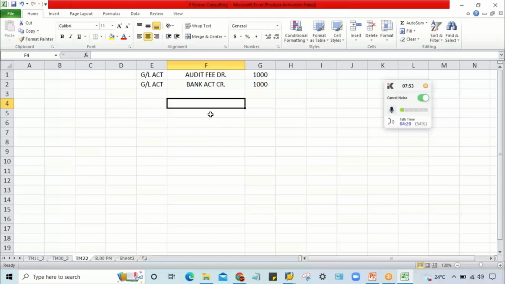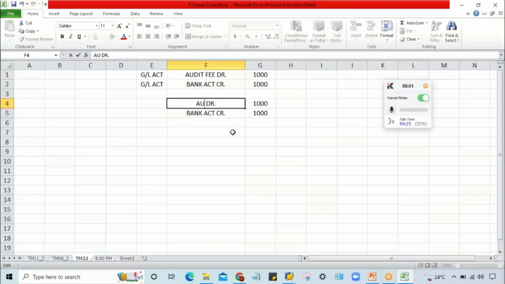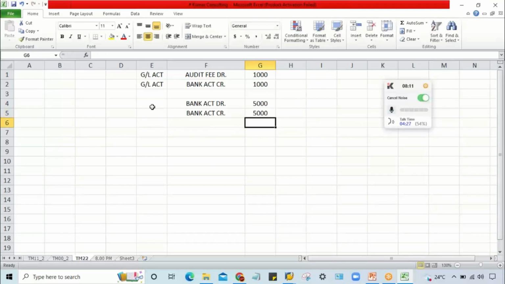Likewise, if you have a bank account, again here also GL account and GL account. So this is called JV, general voucher.